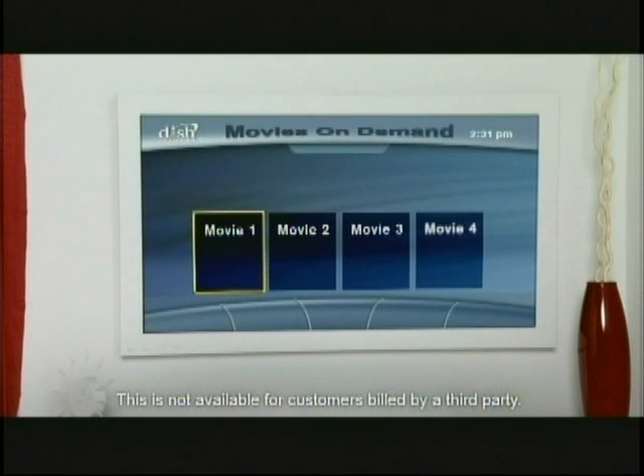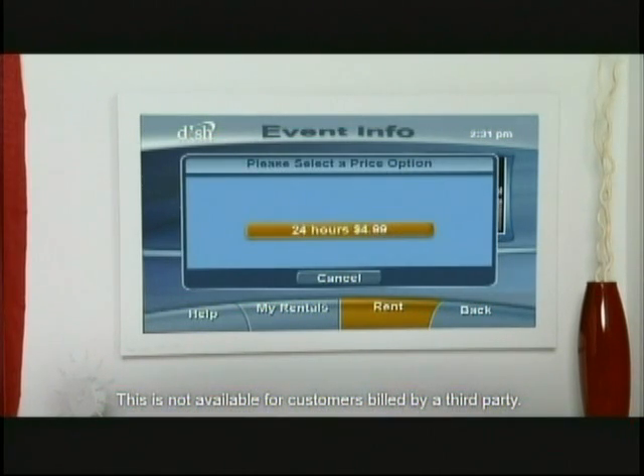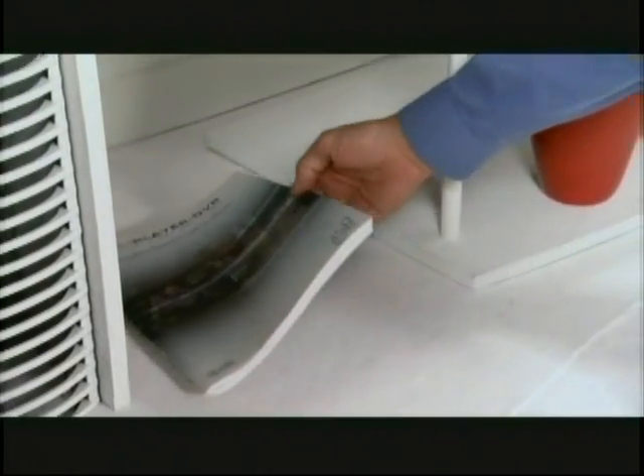With other providers, each TV receiving digital programming requires its own receiver. So for two rooms, you would need two separate receivers and would pay a monthly charge for the second receiver. But with Dish Network's dual-tuner receiver, one receiver serves two TVs. In addition, if you have a high-speed internet connection, you can have access to thousands of movies and TV shows on-demand 24 hours a day, seven days a week. When your Dish Network receiver powers two TVs, you'll want to keep it in dual mode. This gives you the most flexibility to watch different programming on your two TVs at the same time. During your installation, your technician should have set your receiver in the proper mode. If you have questions, refer to your user's guide.